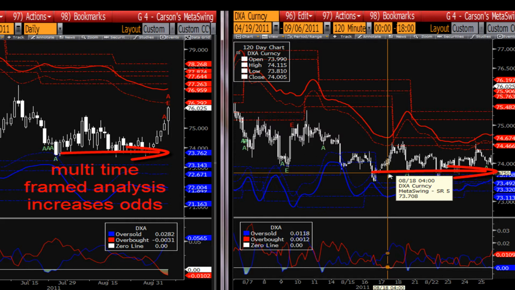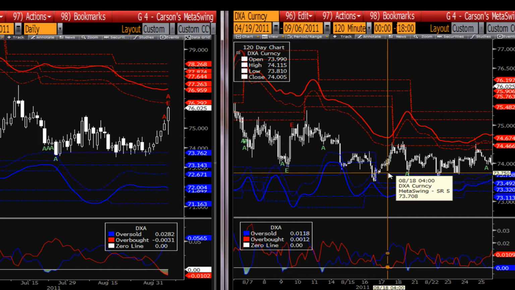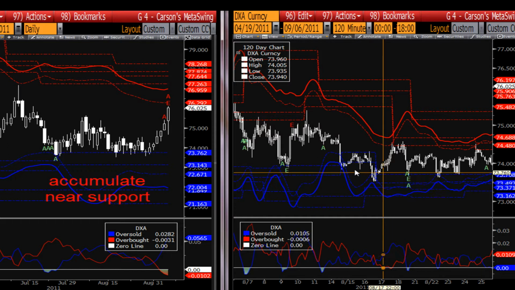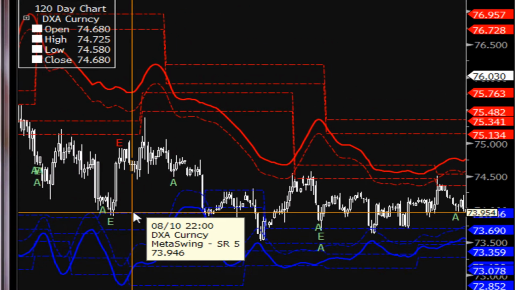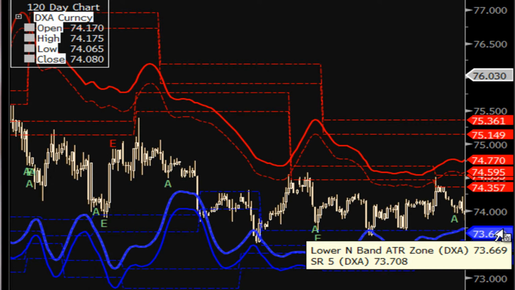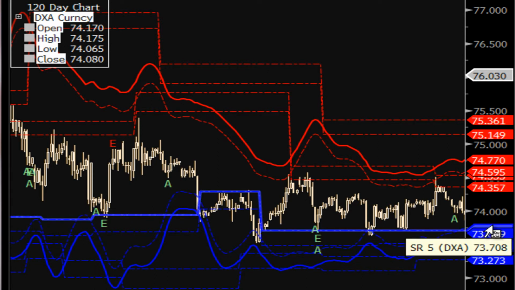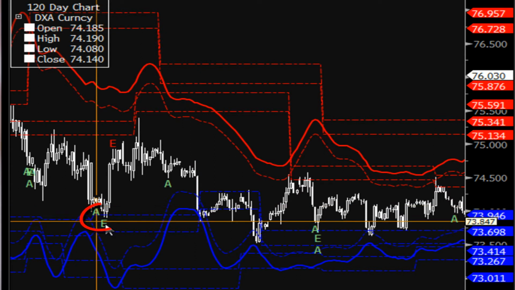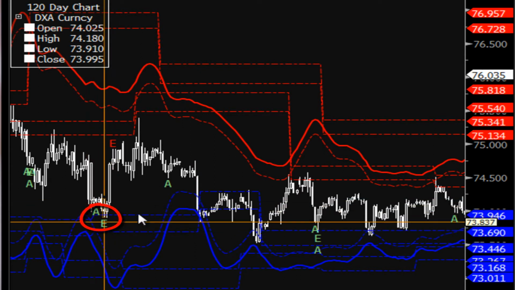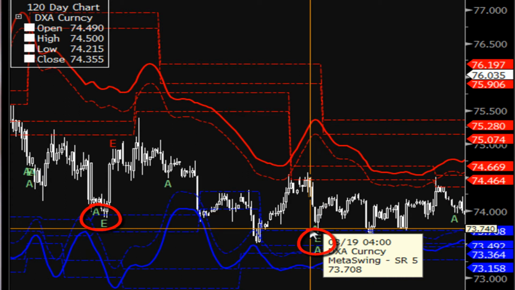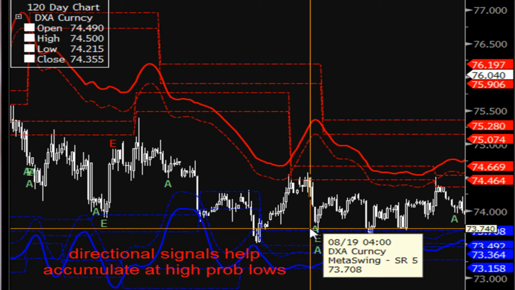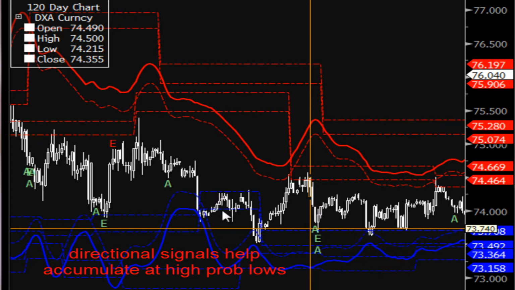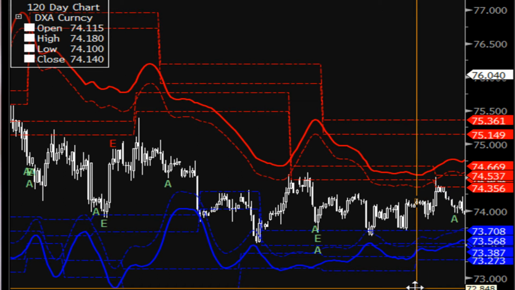And so certainly what we're doing here is we're trying to accumulate on extreme lows in this area. I want to get as close to support as I can to accumulate in the hopes that my view will play out. And so along this view, we've also seen that in this area of support and resistance, along these levels, we also have Adeo longs and exit short signals as well. And these are nice because they add even more to the probability, saying there's more context other than just support and resistance to lend to the view of a move up. And so all the while we can accumulate along this range. It's holding intraday very nicely.